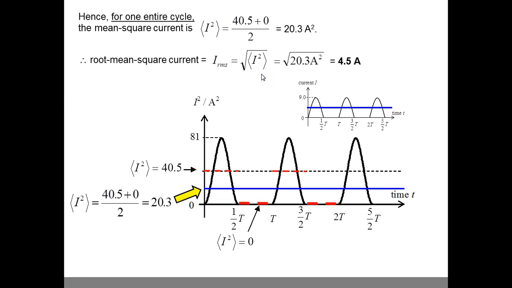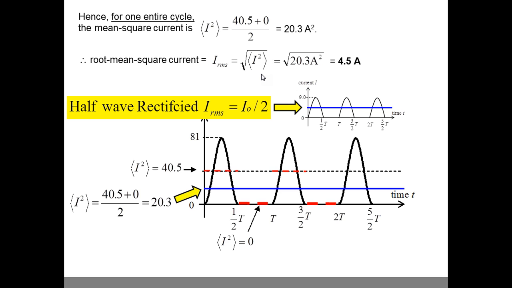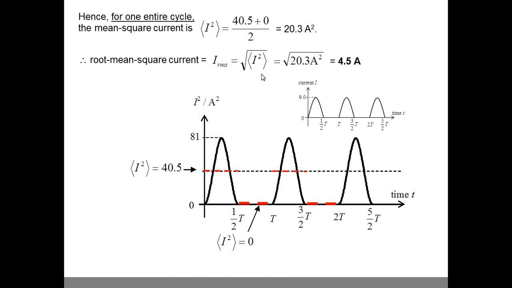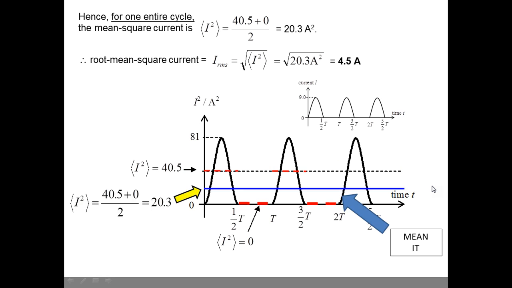Did this come about by a quirk of chance? Well, let's take a look again. Let's go through the whole sequence again. You start with this diagram, the initial half-wave rectified current. You square it, you get the black curves here. You take a mean, you find that half the time is at 40, half the time is at 0, you get a mean of 20.3. But let's take this value. The previous mean square current of 40.5 is half of the maximum value.